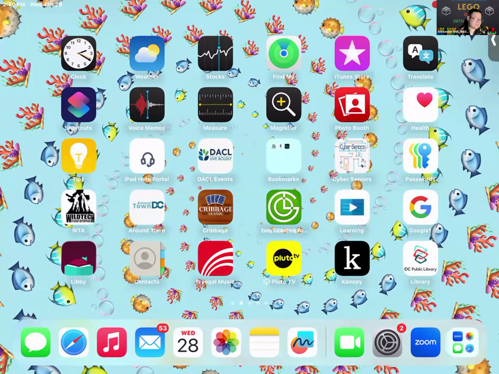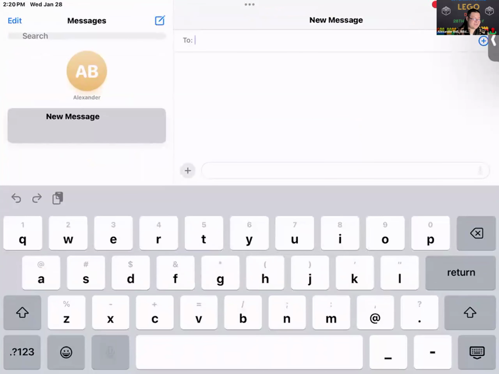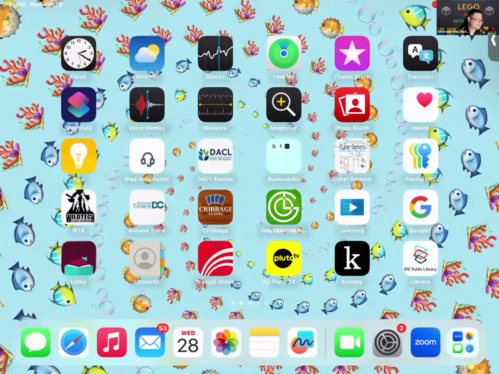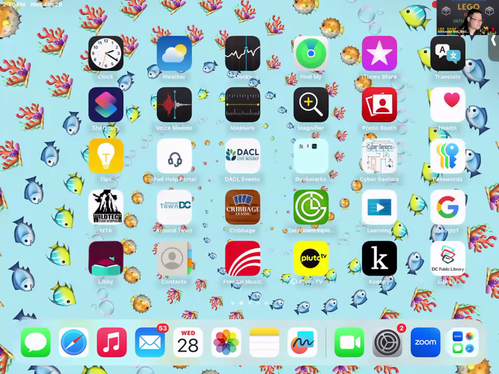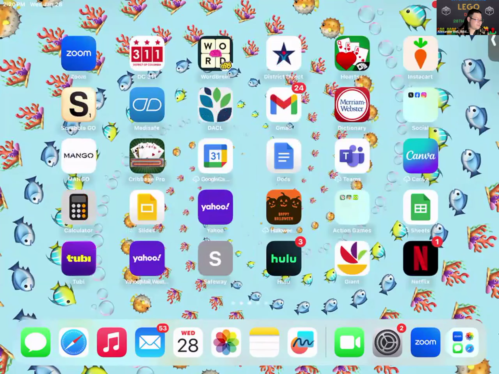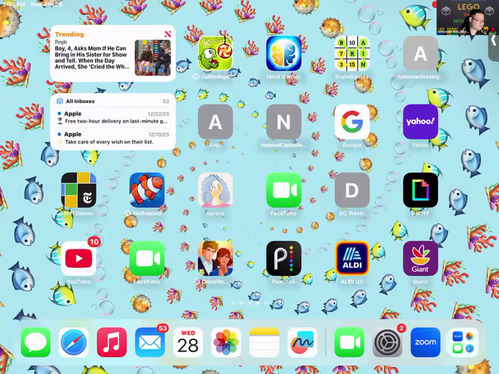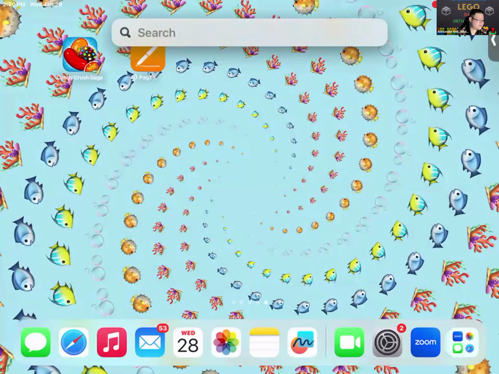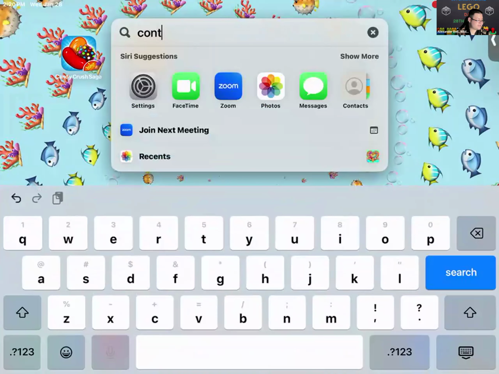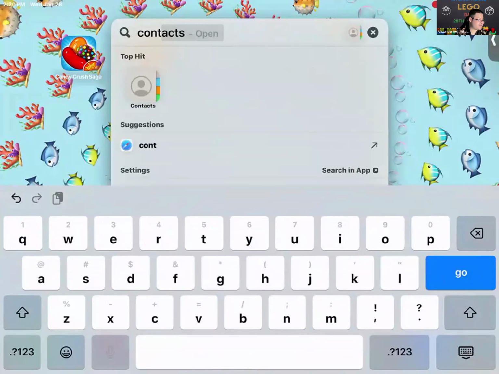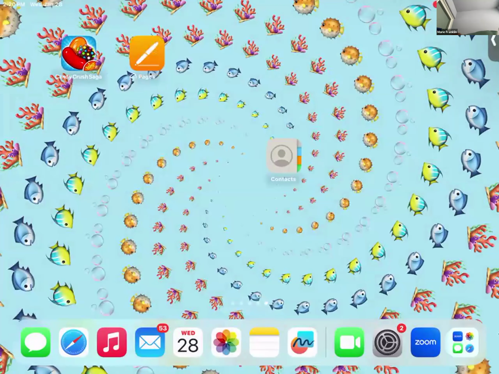So when you hit that compose button, again, you type in their name if they're in your contacts, their phone number, or Apple account. You can also go to contacts, and if they're already in your contacts, you're going to be able to message them or FaceTime them, amongst other things, on their device. So contacts will look like this app right here, this gray icon with the letters and the different head colors on it. It looks like an address book.